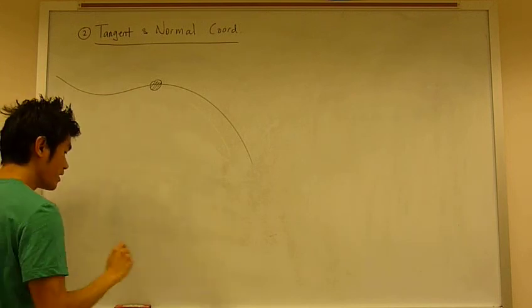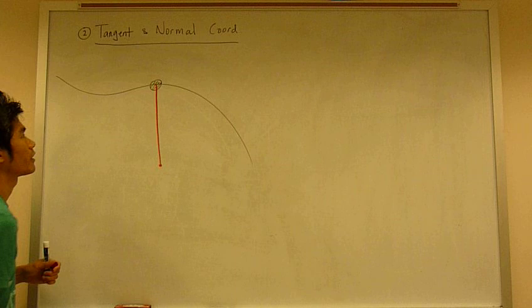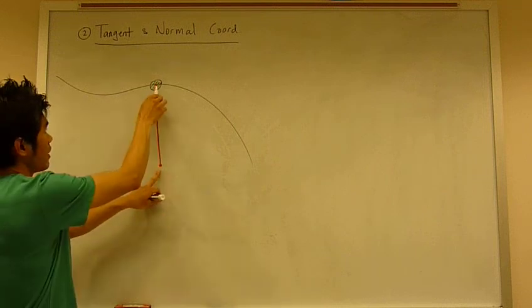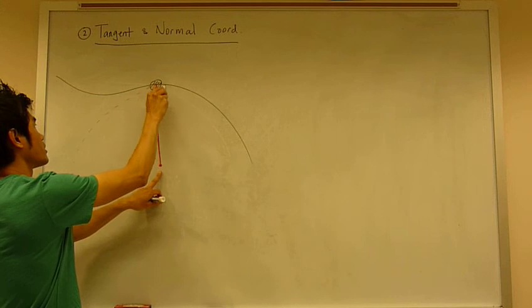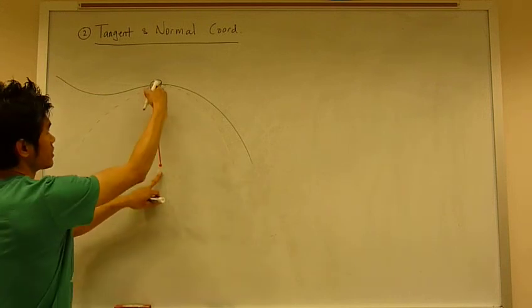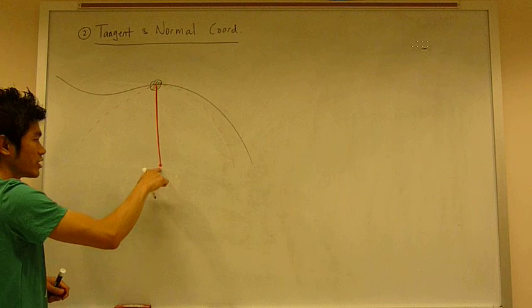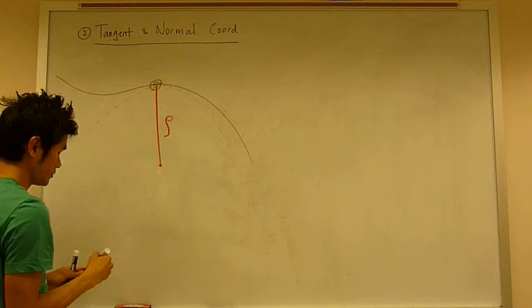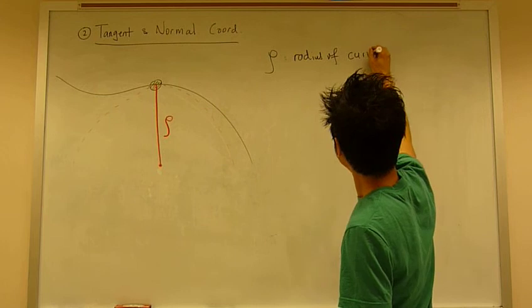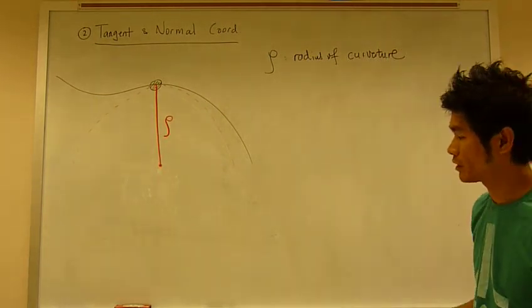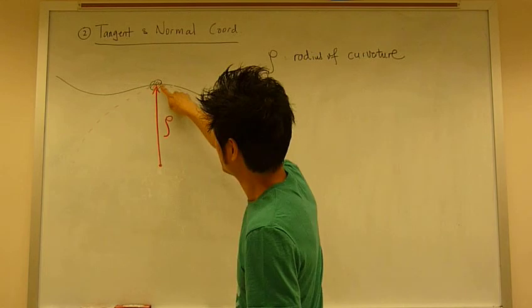And along this path, I can define a point where at this instant right here, it is as if it's part of a circle. At this very instant, at this point. And this system is going from the path to the center of rho for radius of curvature. The rho is measured from the center of this imaginary circle to the path.